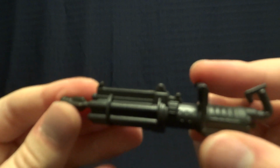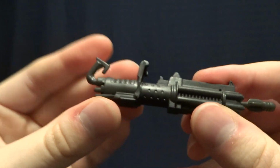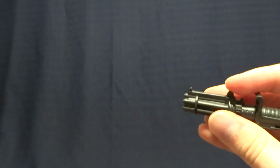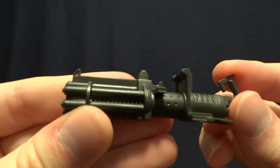Up next, he comes with this giant Gatling gun or chain gun, whatever, that we saw all throughout the Clone Wars. And of course, like all of the other versions, it does have a firing missile, which you can launch out of there. This one here must not have had a missile stored in it because this one really fires pretty well. But anyway, pretty standard stuff here for the Clone Wars.